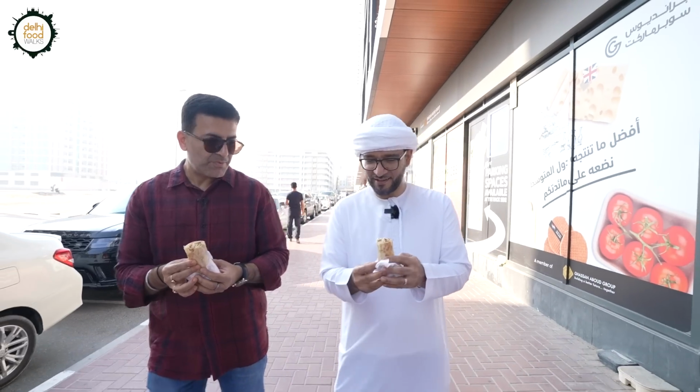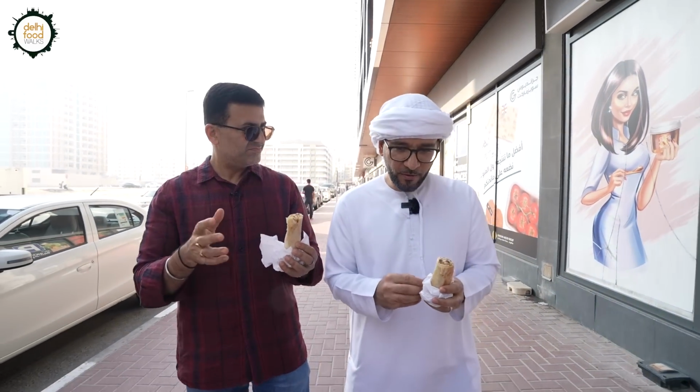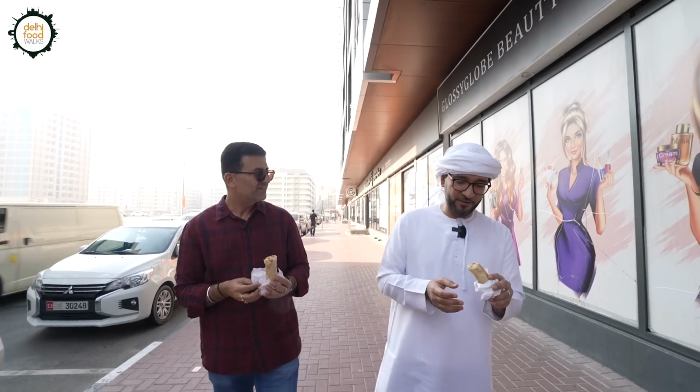Shawarma is the most popular street food of UAE? I mean, it is the most popular Arabian street food. Street food, I should say. Okay. Yeah, and super popular sandwich. It's meant to be eaten on the go, and originally shawarma is usually quite small, and you eat 3, 4, 5, 6 of them, and then you go.